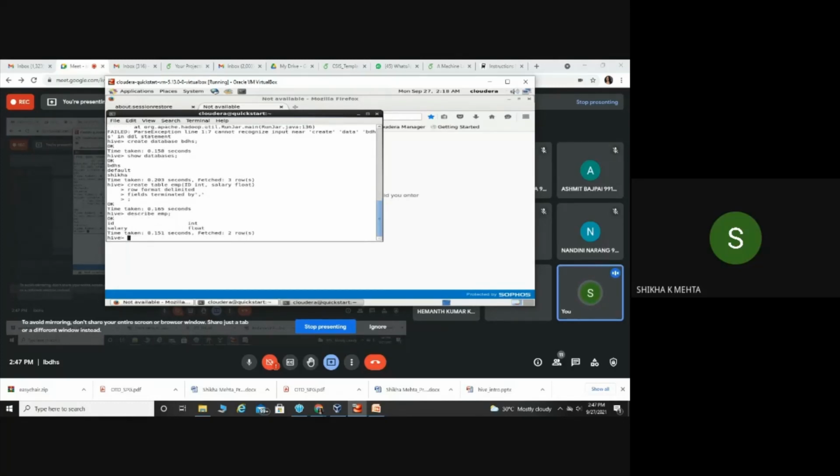We created one table and now using describe, we are trying to see what is there. It has shown the structure of the table, the schema of the table, ID and salary. Right, so this is just to begin with.